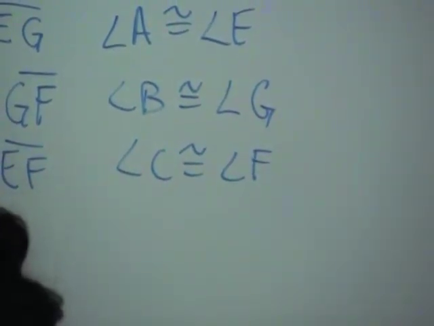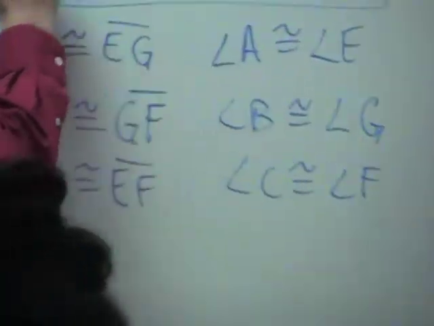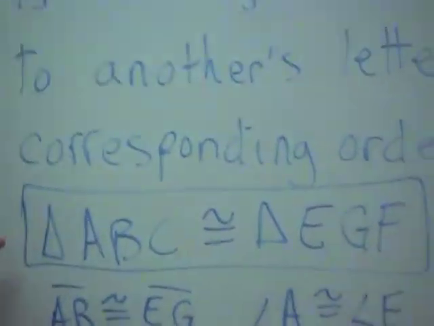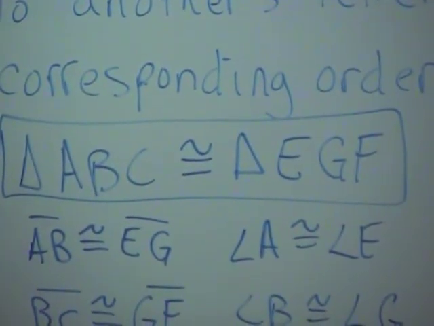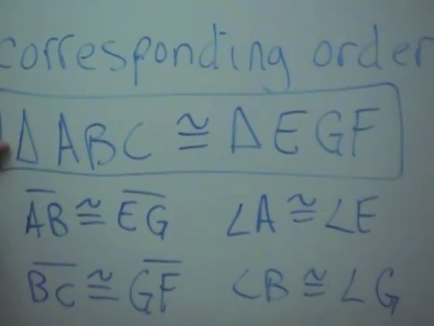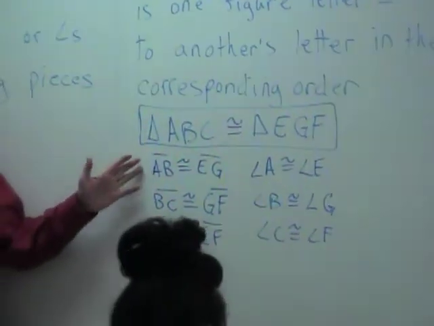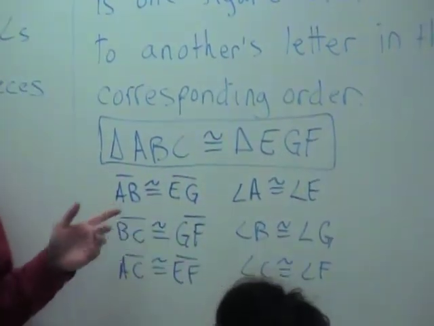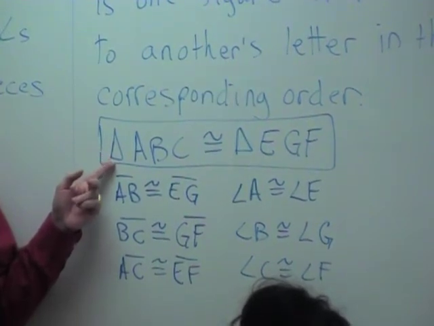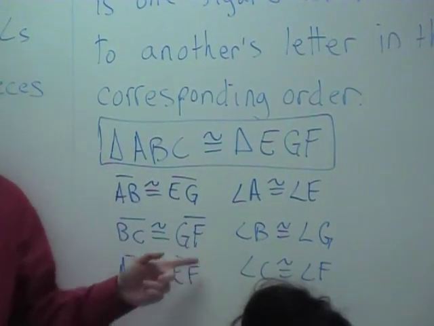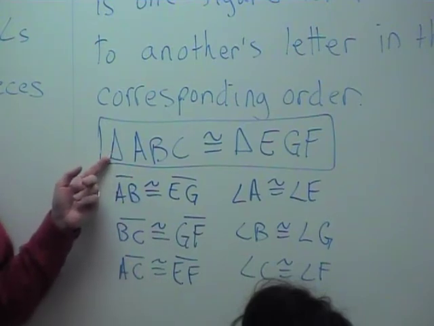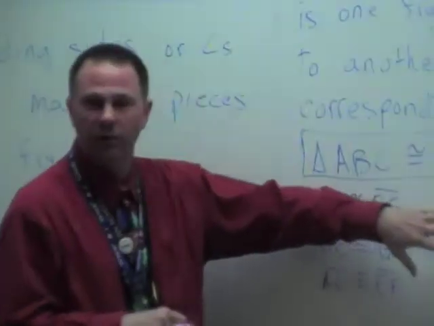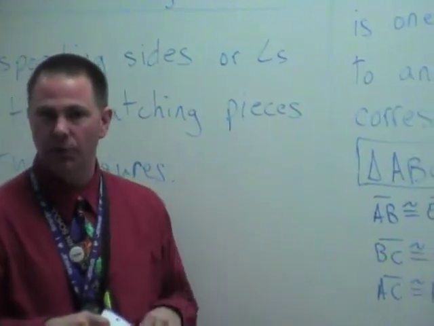Understand? Yeah. Okay, so this right here is technically your congruent statement. When it asks for the congruent statement, this is what you got to put based on the figure that they gave you. Don't write this every time it asks for that. I'm saying you don't need all of this, but you have to have all of this to say this. Meaning if any one of these things isn't true, you can't say this. Do you understand? All right. So when it asks for the congruent statement and you know all of this to be true, then you can write this down for your congruent statement.